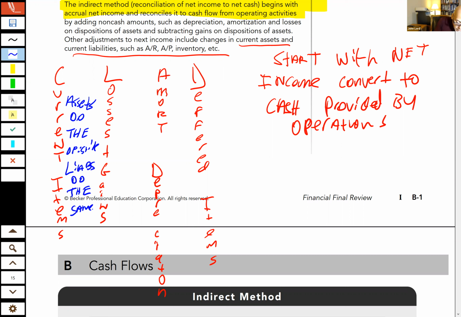Okay. Losses, you should subtract. Again, we're talking about what you do to net income, right? Because you start with net income and then you make these adjustments. And you remember in CLAD the adjustments you need to deal with, and I'm just telling you what to do with each one of these. For losses, subtract. For gains, okay, I've got that backwards, guys, I'm sorry. For losses, add them to net income. For gains, subtract.